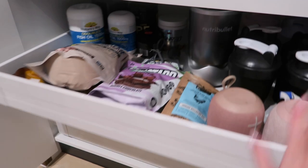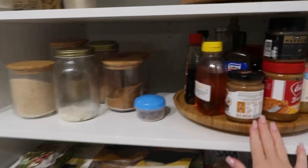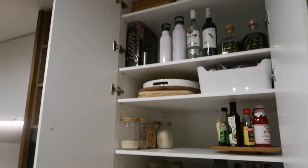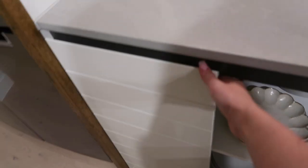The kitchen is looking so good. I obviously have to redo the pantry once I do a proper grocery shop, but I have all the baking stuff down here, all our supplements and shakers, all our breakfast stuff, savory stuff, sweet stuff, a little medical tub and some spare bits and pieces. We've gone through and organized all the pantries — plates and bowls and stuff are organized, all the mugs are up there. I'll do a proper tour once the whole house is complete.